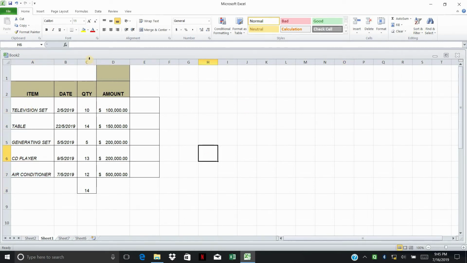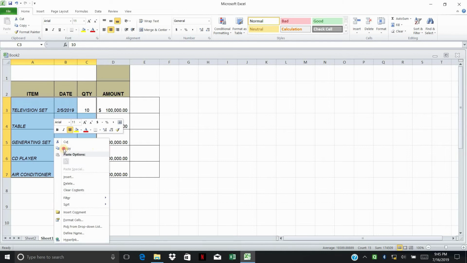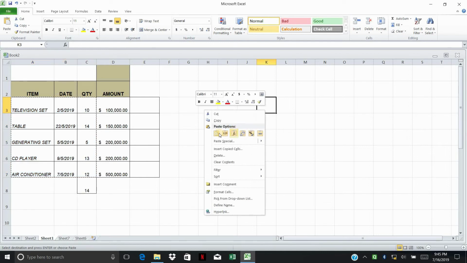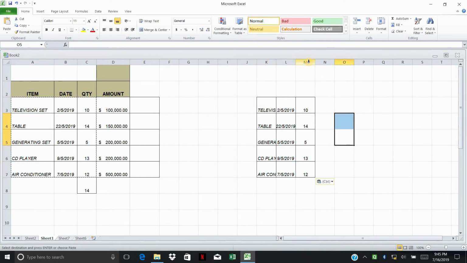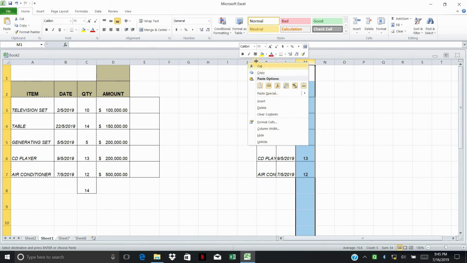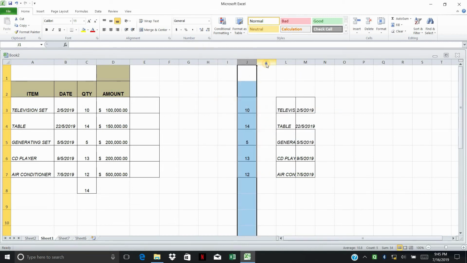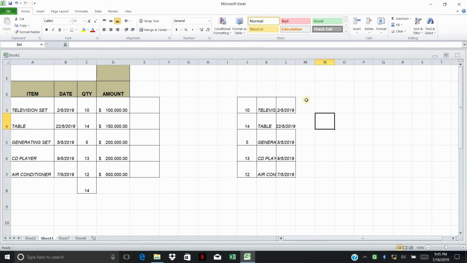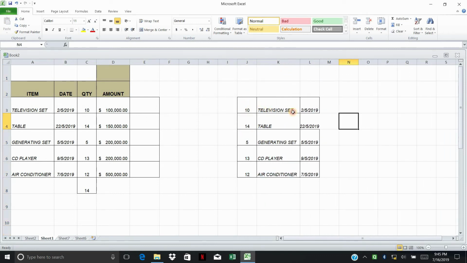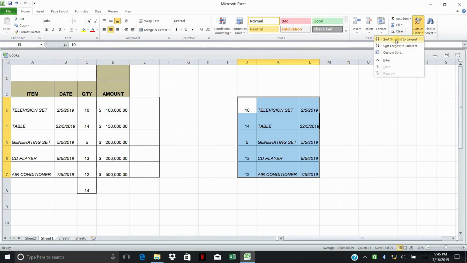Now, if you are working with numbers and you want to sort it, you can do it this way. Sort with numbers. I have this number right here, for instance. You highlight, sort with numbers from smallest to largest.